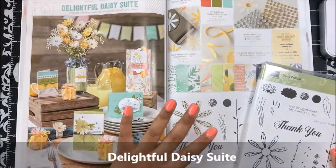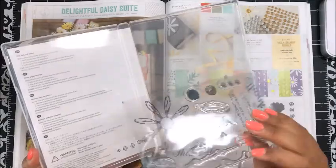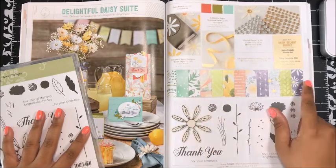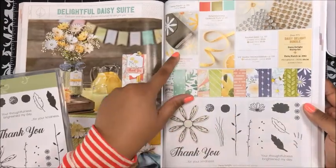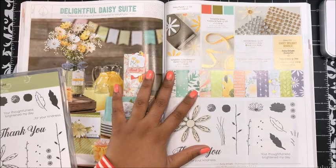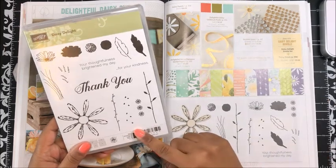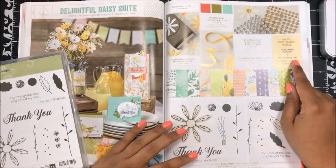This is a suite in our catalog, and I love this suite of products. You've got this photopolymer stamp set — photopolymer stamps are the ones that are completely and totally see-through. You've got designer series paper that coordinates with this suite, such pretty papers. Then you've also got the faceted gems — the gold and the silver — and a coordinating punch, the Daisy Punch. Now this punch is on non-orderable status right now. It will be back in stock beginning June 26th, and once it's back in stock the bundle will be available again — the stamp set and punch together as a bundle, which is a 10% savings. So the bundle will be available again the 26th of June 2017.